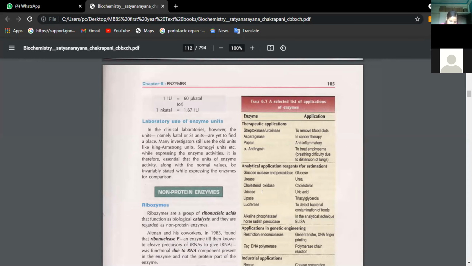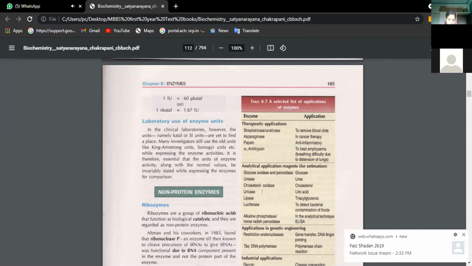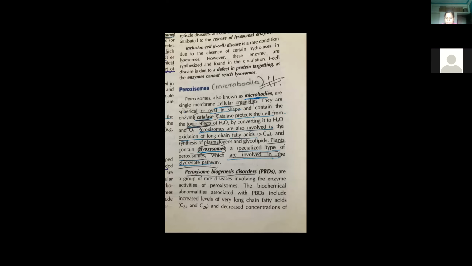Expectation of physician is a general question. Breakdown pathways are catabolic pathways and synthetic pathways are anabolic pathways. So under anabolic, you can talk about synthesis of anything, like glycogen synthesis, one example.